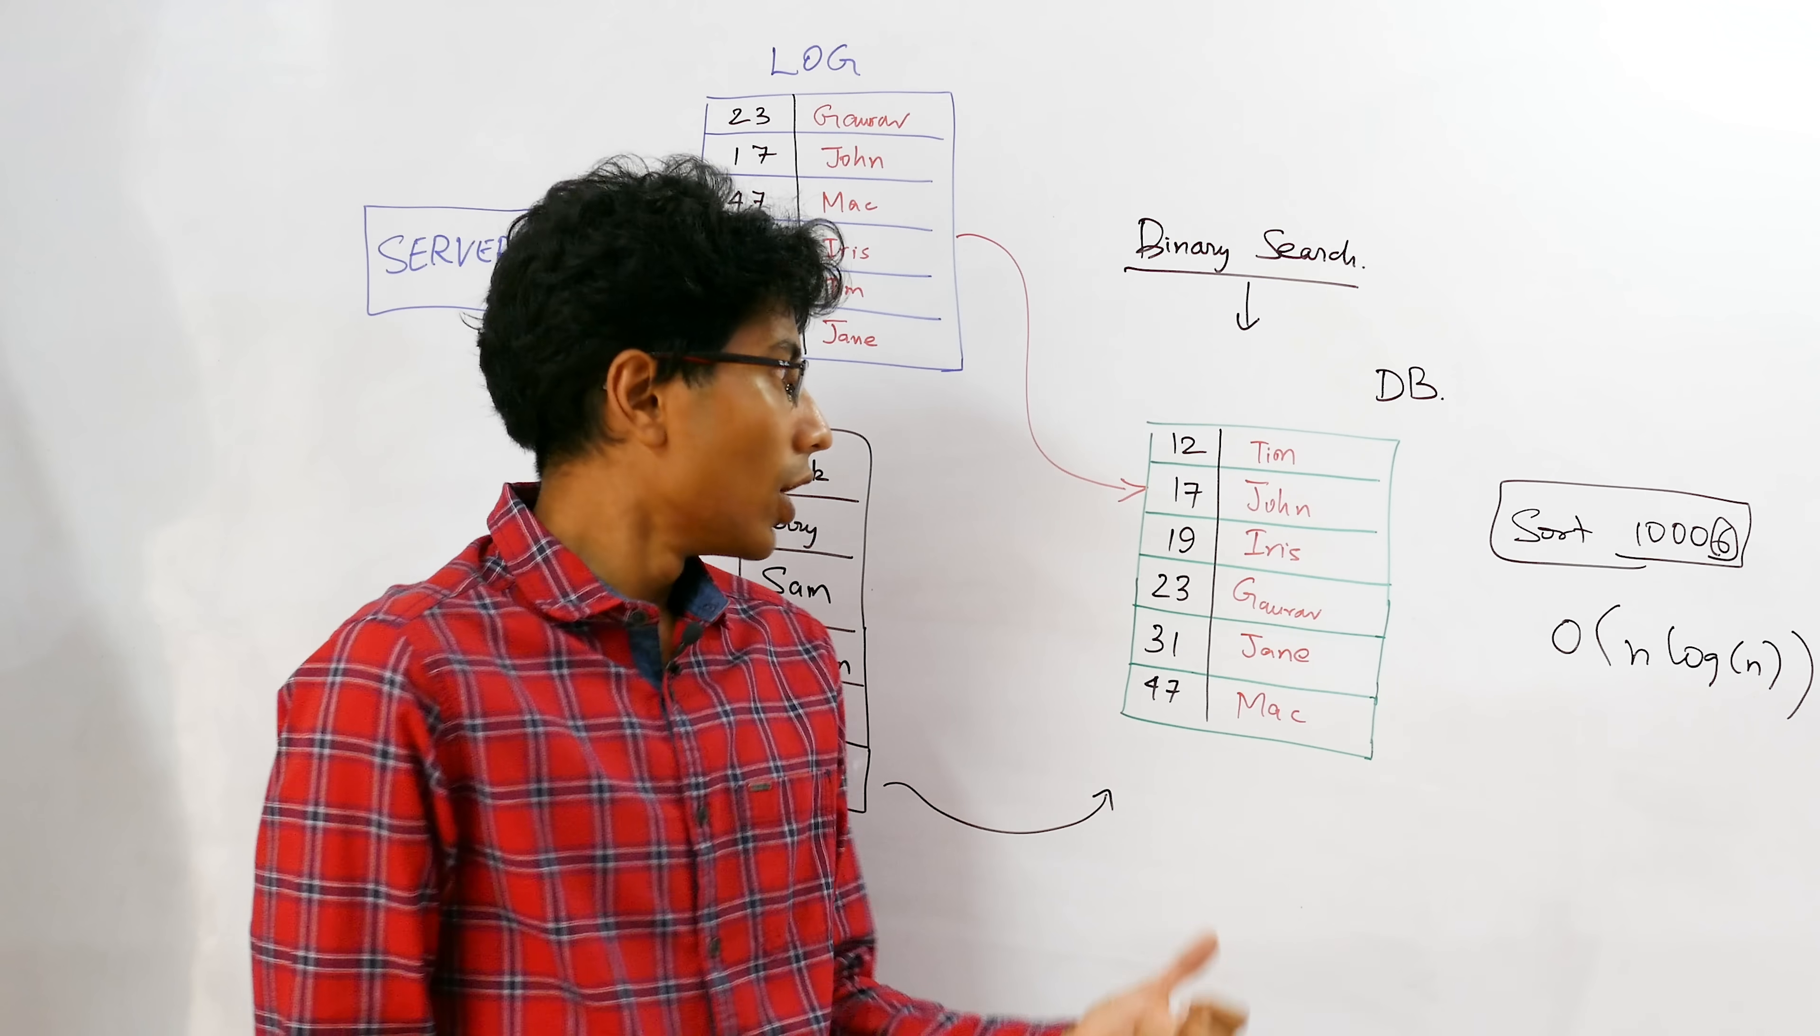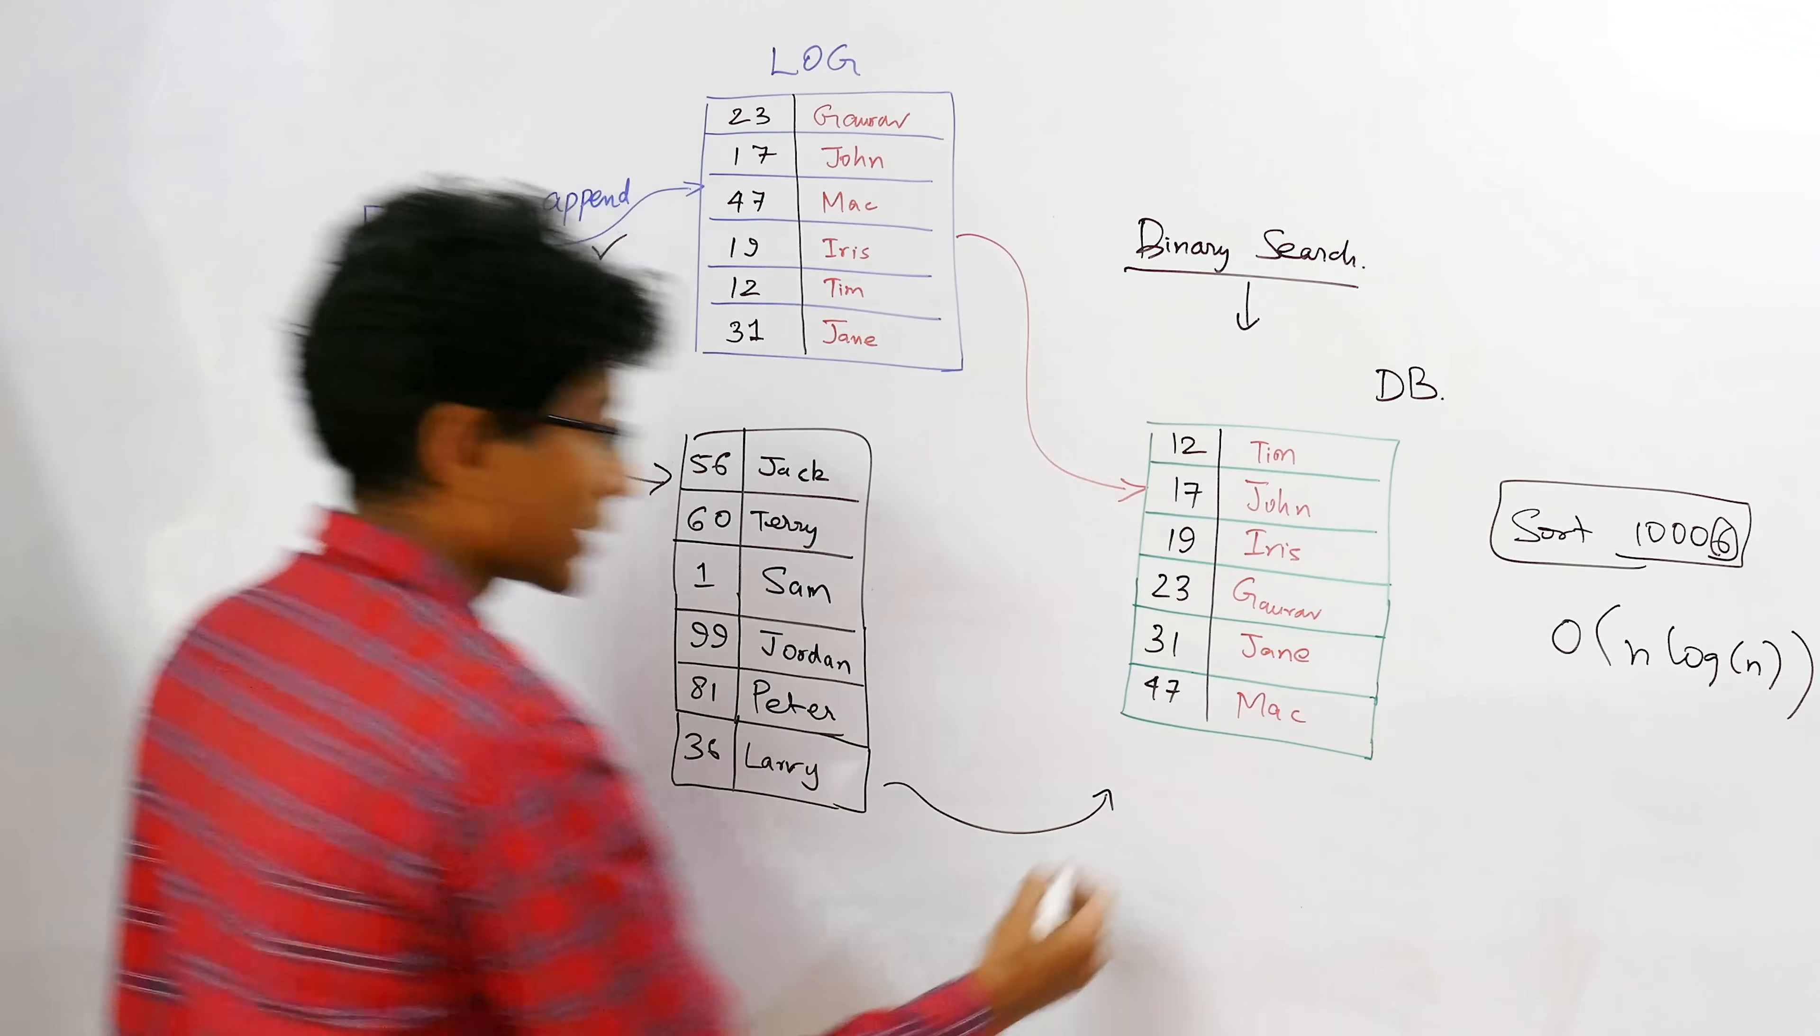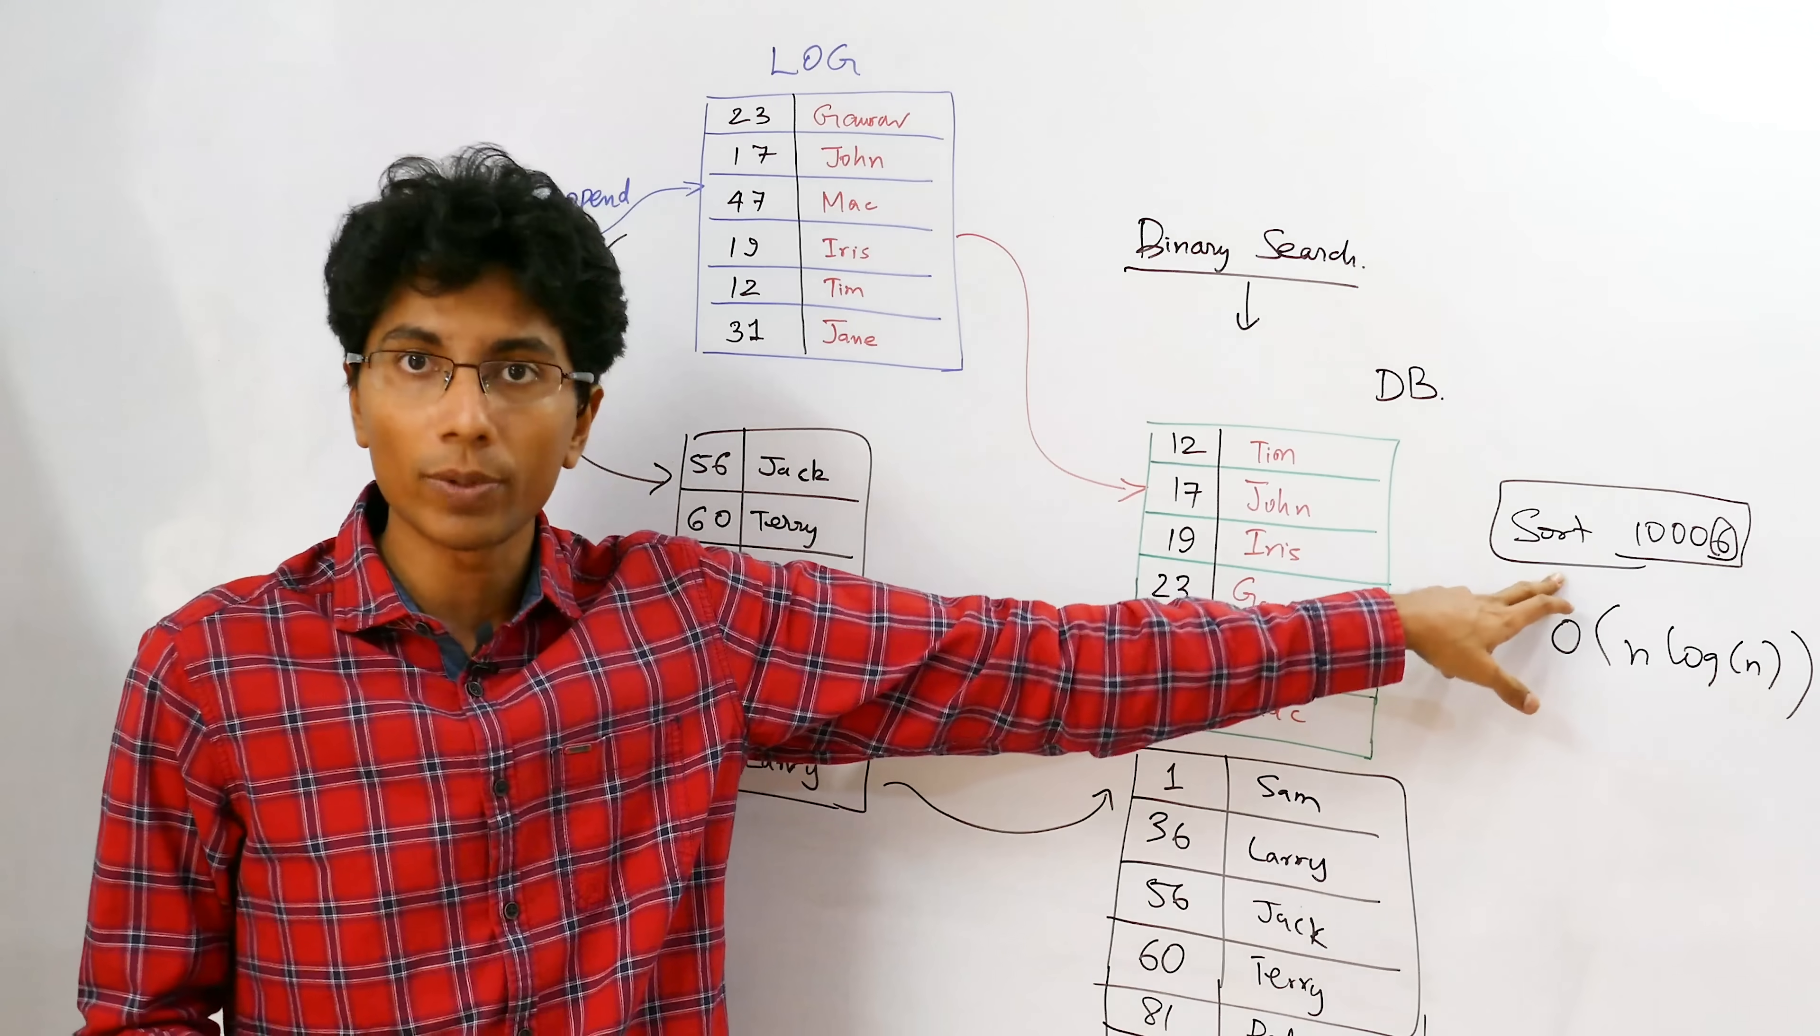So how do we optimize this? One of the things you can do is instead of merging arrays all the time, you can keep them in sorted chunks. So your database is going to be represented by chunks. This is a chunk of size six. This chunk after being sorted will be of size six. Now, whenever there's a read query in your database, all you need to do is you need to search through this chunk, do a binary search on this chunk. If you don't find it, then you do a binary search on this chunk. And there's just two chunks that you have to go through. This is better than slowing down your write operations tremendously.